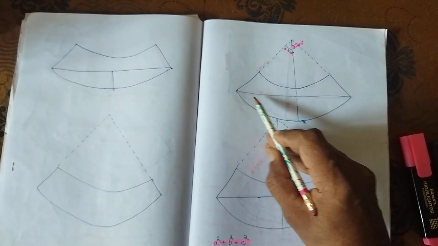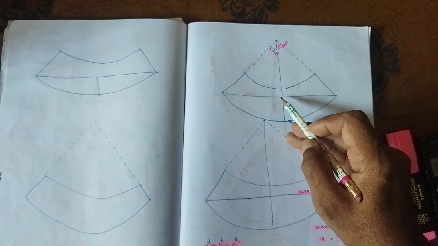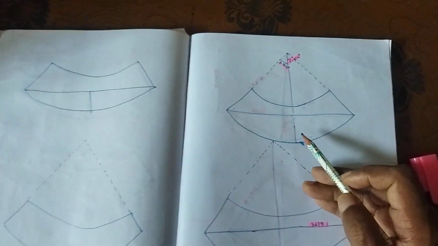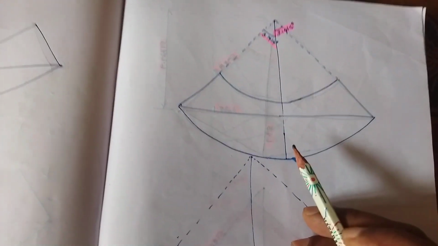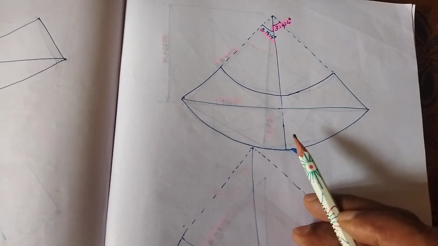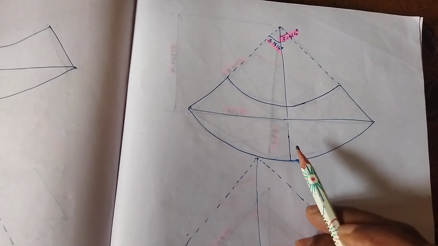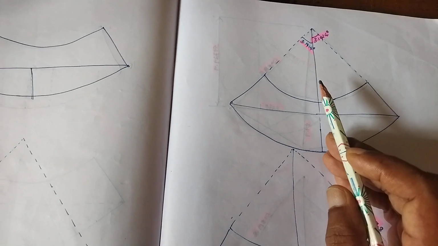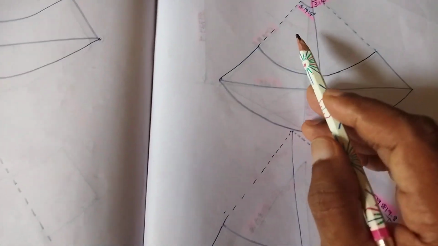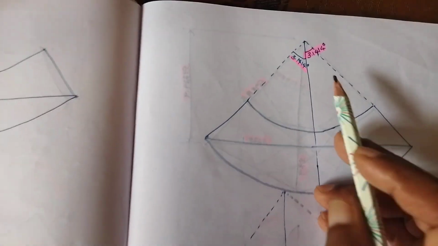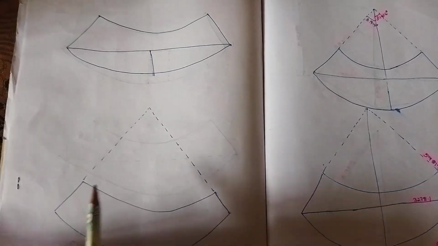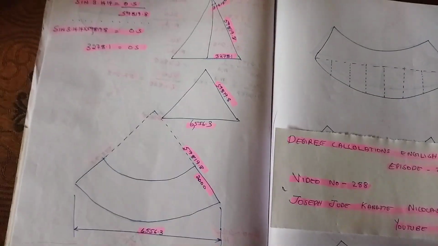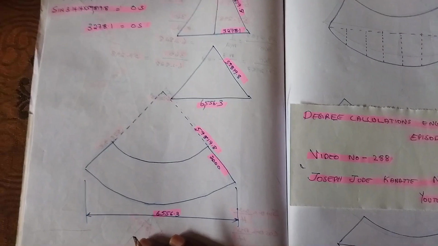Then we made one line, it's straight, and the center to the center of the curved portion will be found out. For that purpose, we have to use trigonometrical calculation. For that purpose, we have to use degree. What is its degree? Last episode we found out its degree is 6 point something. How did we find it? Last episode I taught you, so I don't describe it.